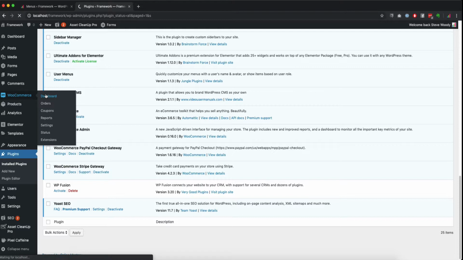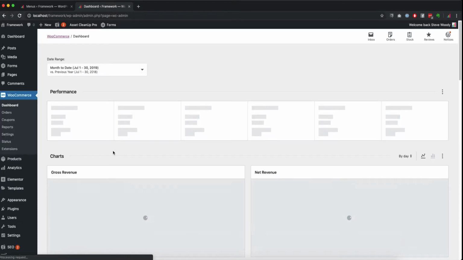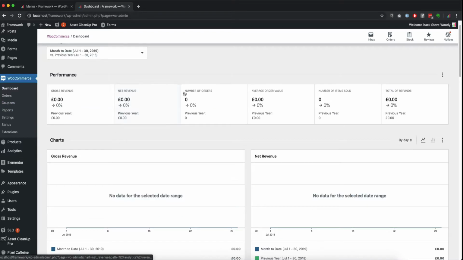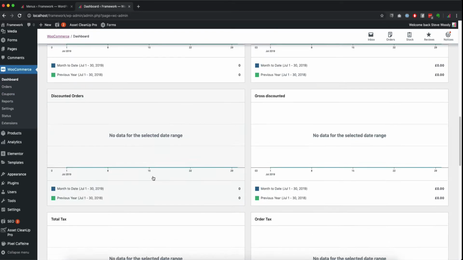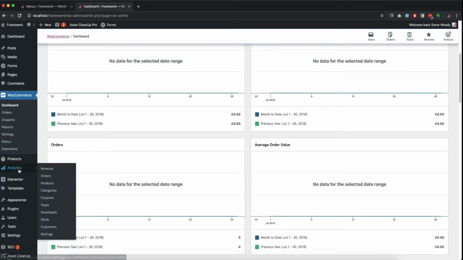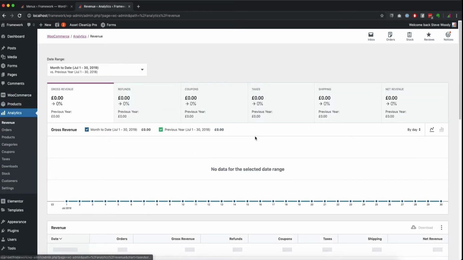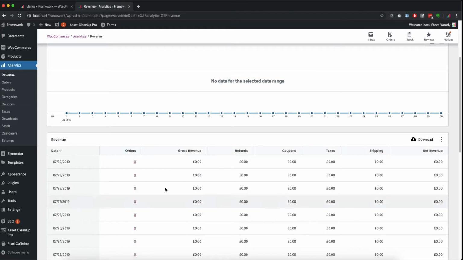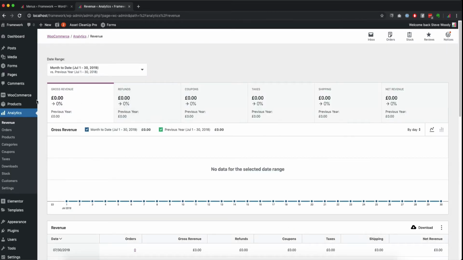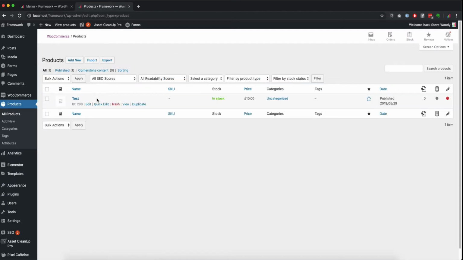I can click on the dashboard. This is going to give me all of my shop information that you can see, all of the stuff here around the shop. This is using WooCommerce admin. It's also going to give me analytics, which I can open up. So I can go through all of my analytics, see all of the stuff that we've done here, and I can create new products. So if I need to, I can come in here and create new products.